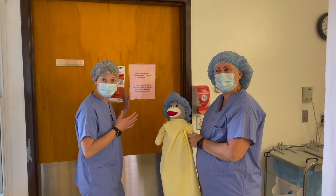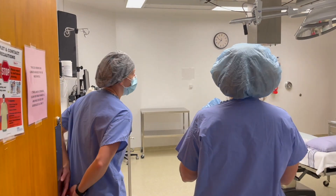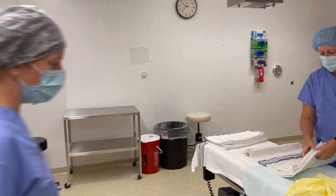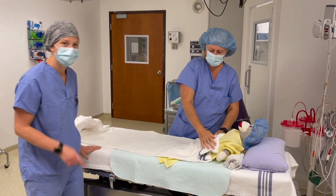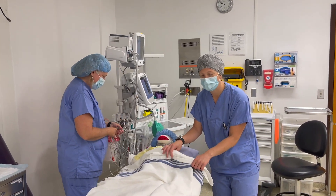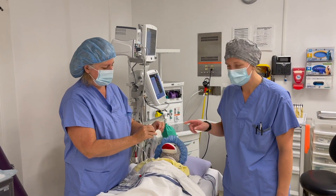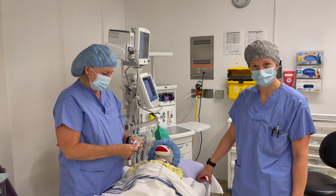It's your turn. We're going to go into the OR — the operating room — time to get your teeth fixed. This room is very bright and there are a lot of machines, but there will be some friendly nurses here to meet you too. We're going to get you to climb up on the bed. There's a nice little step stool if you need it, but be careful, it's not a very big bed. Once you're on the bed, we're going to cover you up with a nice warm blanket. Then it's time to put some monitors on to keep track of your heart and your oxygen while you're sleeping. First up, we put some stickers on your chest — they're not very exciting, they're just circles — and those ones help us see your heart rate while you're sleeping.